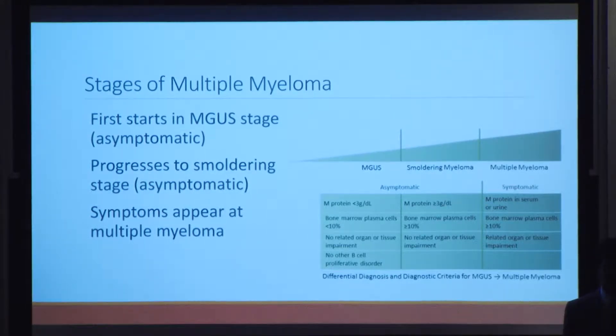There are three distinct stages of multiple myeloma: two precursor stages and one malignant symptomatic stage. The first precursor stage is the MGUS stage, where B cells have begun to divide uncontrollably, producing increased levels of antibodies known as M proteins. The MGUS stage has elevated M protein levels, but no symptoms are felt by the patient, and only about 15% of patients will progress to full multiple myeloma. The second stage is smoldering myeloma, another asymptomatic stage where M protein levels are further elevated, but B cells have not yet fully infiltrated the bone marrow.